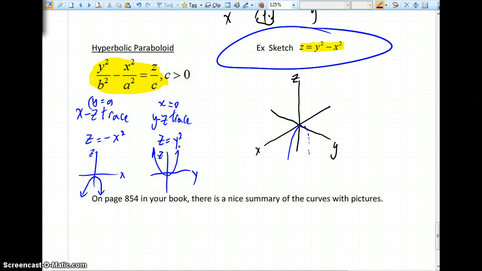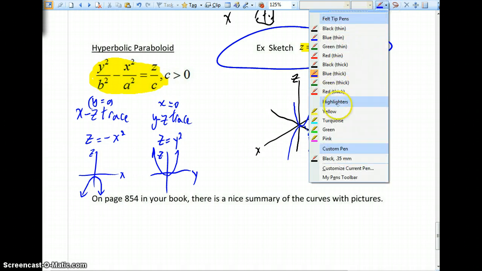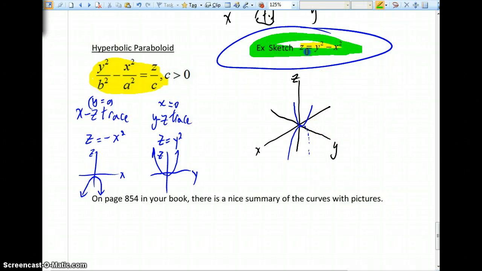Now, what would that look like? Well, again, imagine that the x-axis was erased. You could say, well, I would expect for there to be a parabola opening up this way and a parabola opening up this way. So we probably need a little bit more information. Right now, this isn't really making this look, like I said earlier, that it's going to appear to be a saddle shape.